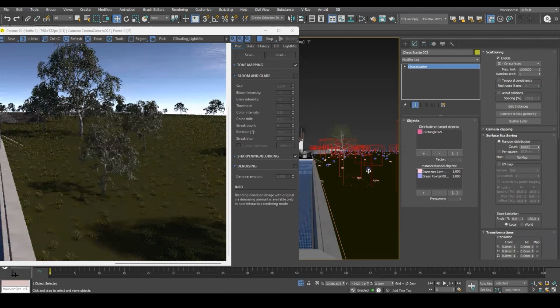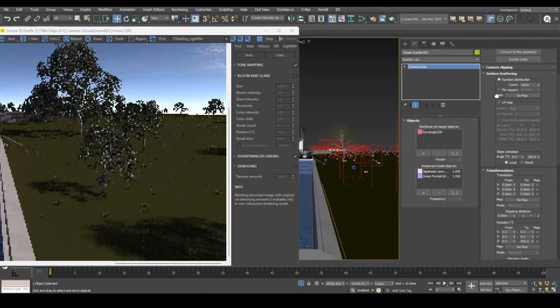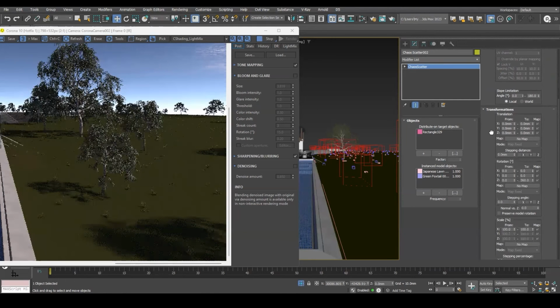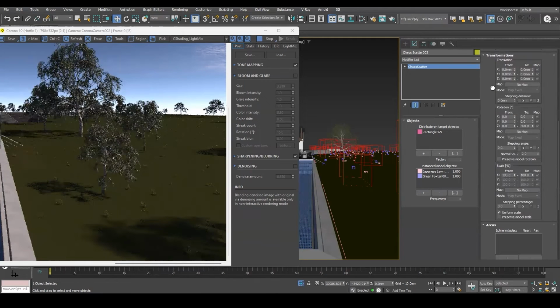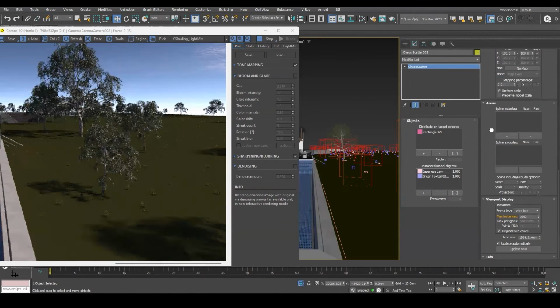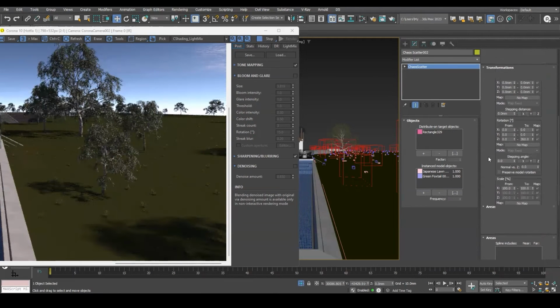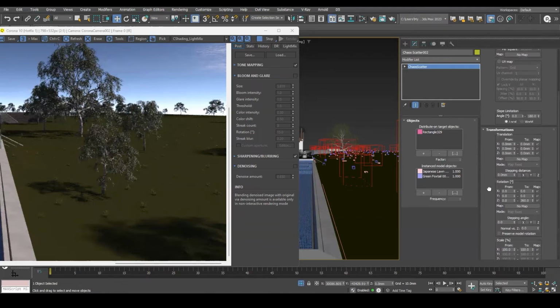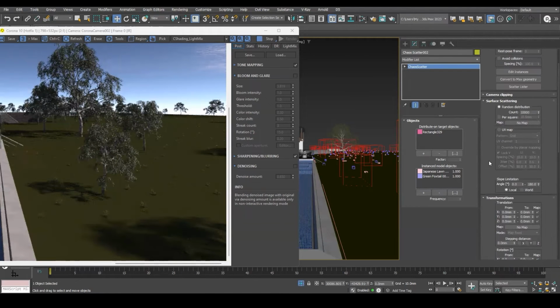Okay, so now we can make it more scale. There are too many options.